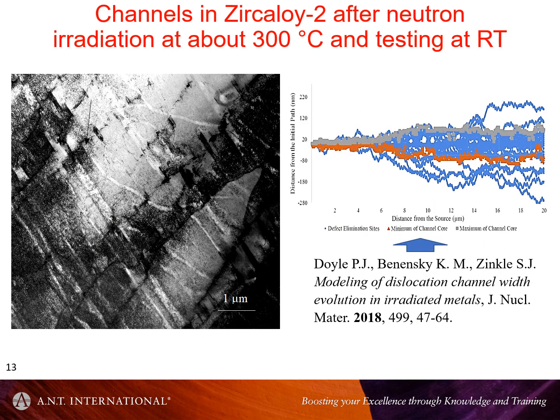So these softer channels, I just basically stated that the dislocations sweep out the dislocation loops and make them softer. But what's actually going on? It's been subject to quite a bit of interest and research, the effect of channeling, what it is, how it's manifested in the strength of the material, and if it has any impact on the fracture of the material. Well, it does have an impact in the fracture, because you have localized easy deformation along certain layers or volumes within the material, and therefore high strains will build up.